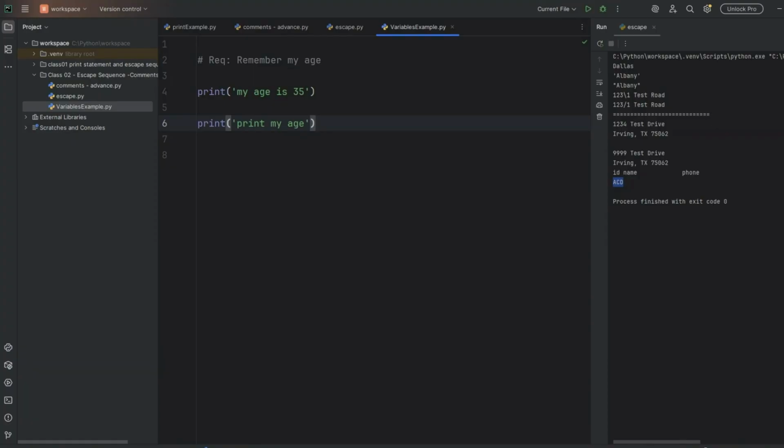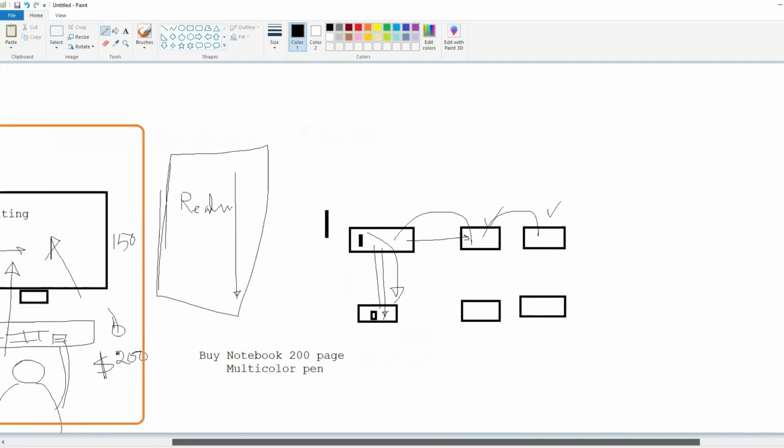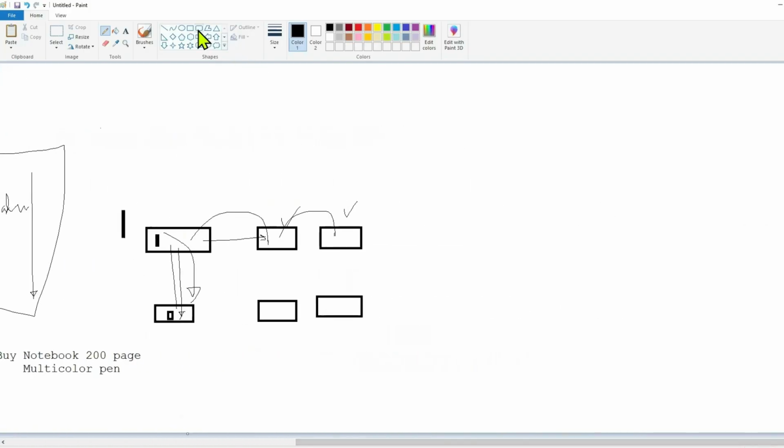So now, how can I memorize a value in that machine? Every machine has memories.